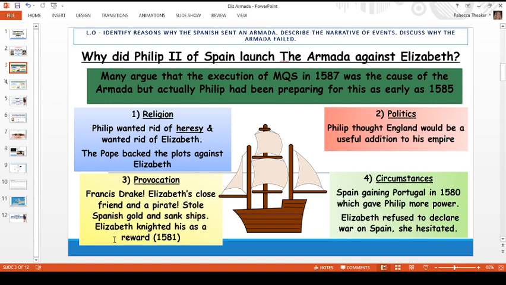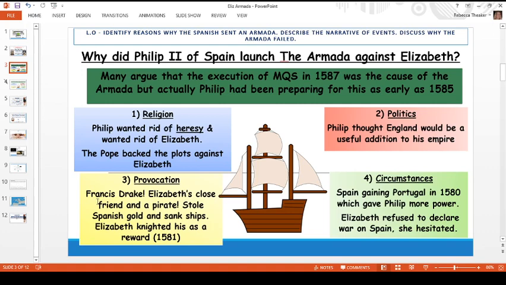One of the ways she did that was through a man called Francis Drake, who we're going to talk about a little bit more later on. Francis Drake was one of Elizabeth's closest friends. It's said that they were actually boyfriend and girlfriend, but that was a secret. We don't really know if that's true or not. But for his job, he was a pirate. But Elizabeth used to encourage that, which is wrong really, because being a pirate is a crime.